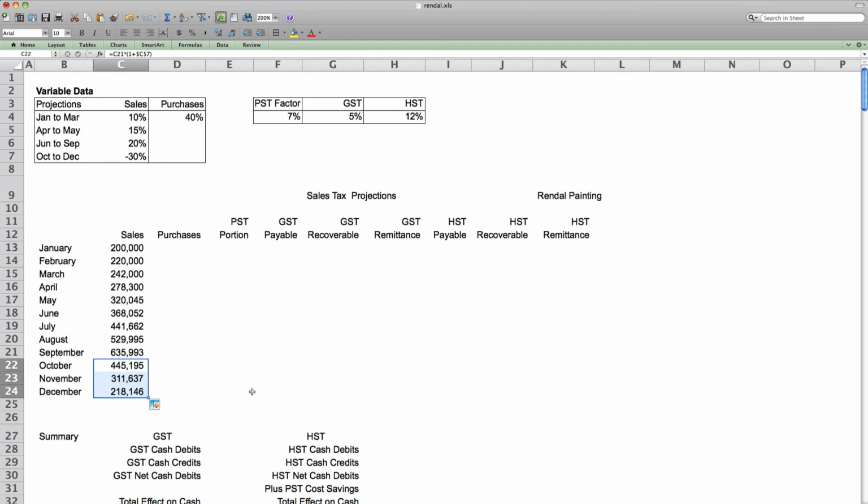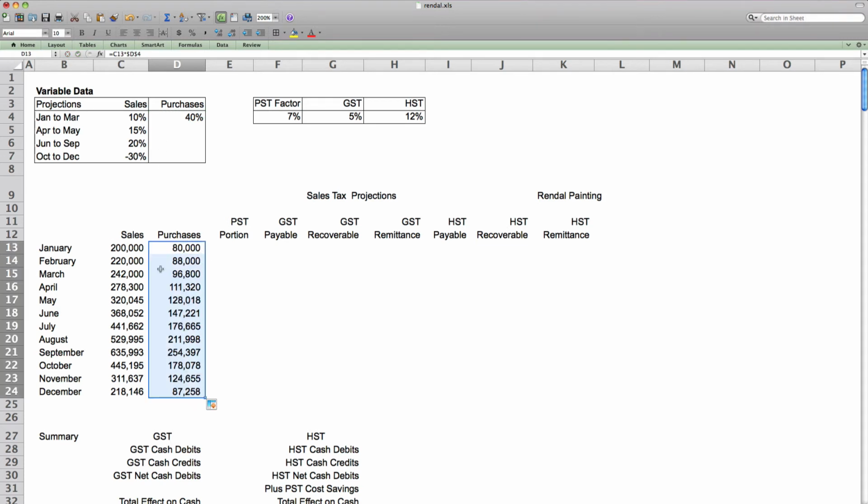Now that the projections are done, your abilities to copy with absolute cell references is going to make the completion of this spreadsheet very, very quick. Okay, let's start with purchases. That's going to be the sales times 40%. That's our assumption. So C13 times D4, we'll make that absolute as we build it with Command-T or F4. Copy it down. Those are your proper answers. Check the references, and you'll see that all those sales projections are being multiplied by D4, which is 40%.